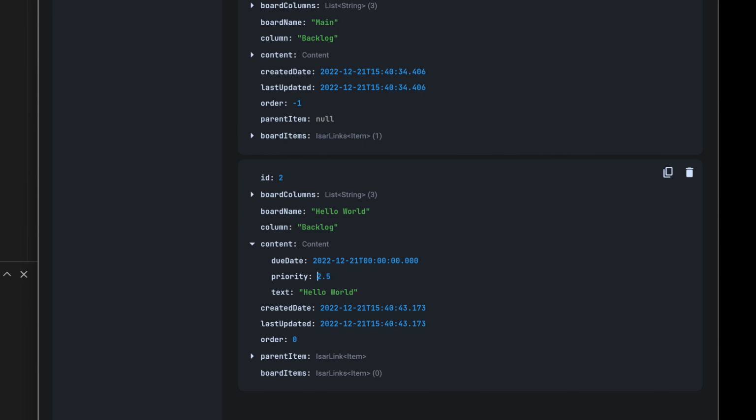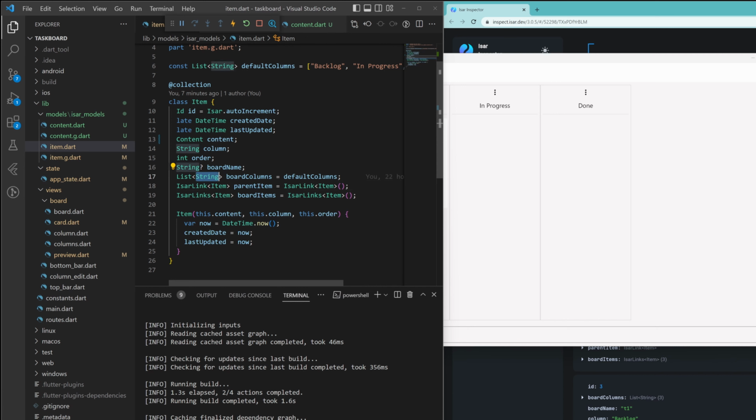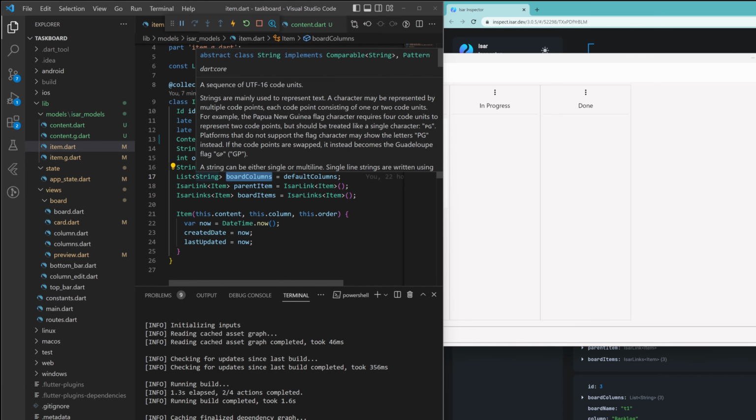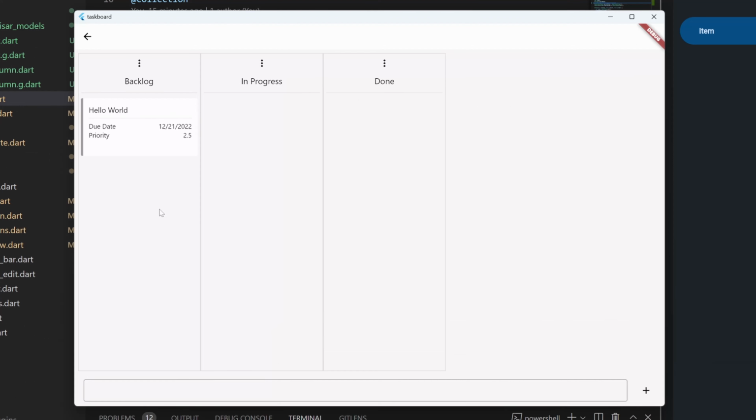That's actually really cool. Now I also want to be able to add some color to the task board. So I want to be able to set up the color value for each column. In order to do this, I'm going to create a board column type. That board column type will have a string value, which will be the name, like backlog in this case. And it will also have a color, which in this case, by default, is gray. And there you go. As we can see now, the color of the card changes depending on the column that it's currently in. I think that looks really good. I'm very happy with this. Yeah, it's very satisfying to see the colors switch.